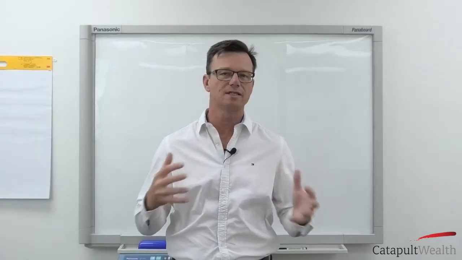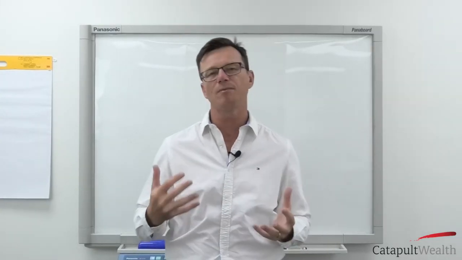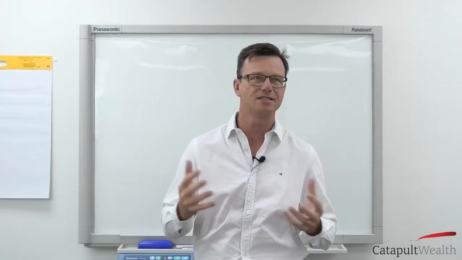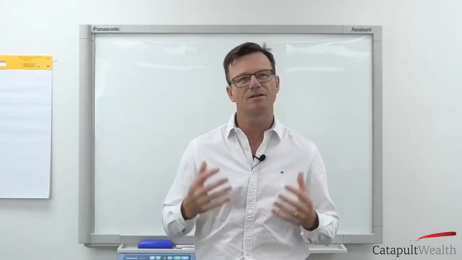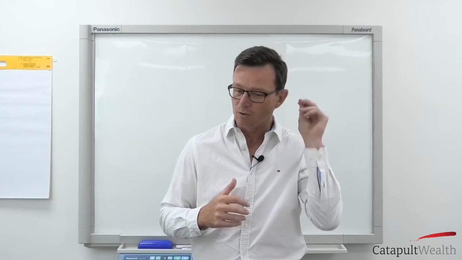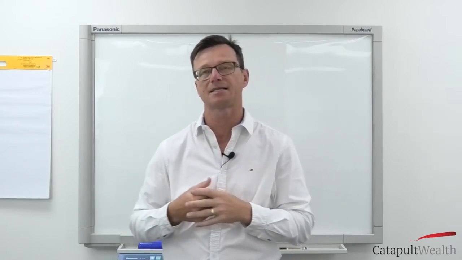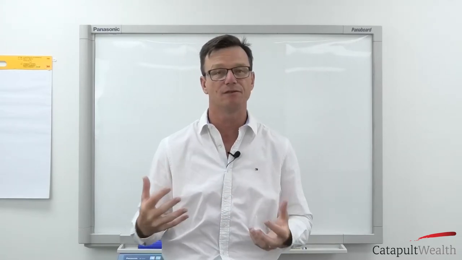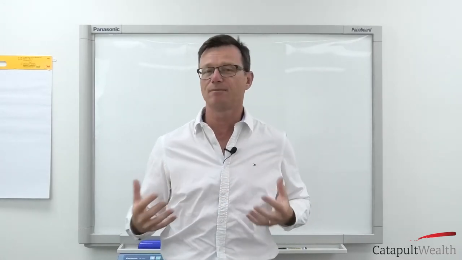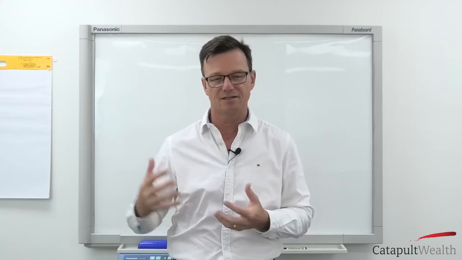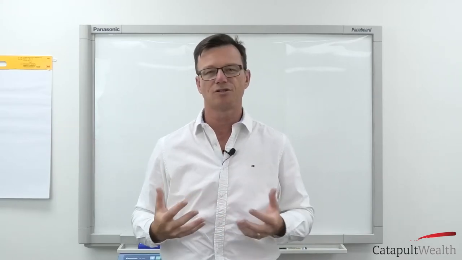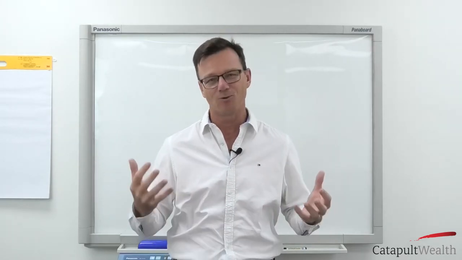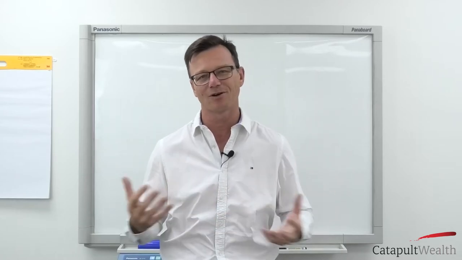So where do you source this information from? The most common source of information is from an annual report. Now, you've got to be really careful with annual reports because they come out in about September, October every year, and they'll be reporting on the numbers up to the 30th of June. Now, by the time, as I said before, you get to September, October, the 30th of June is 3 or 4 months old, and everyone's to a degree moved on.